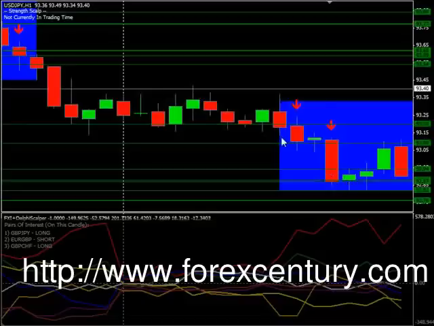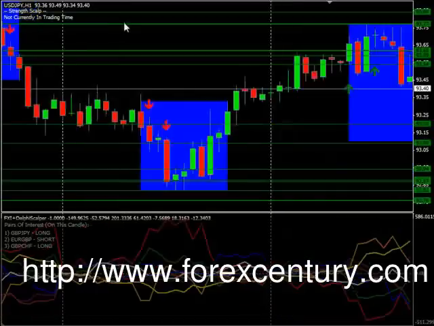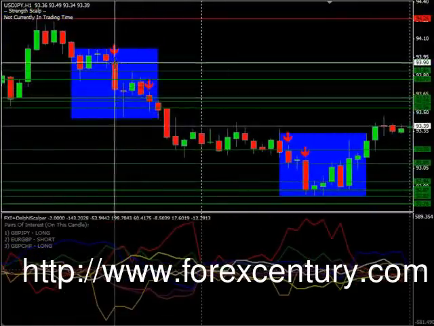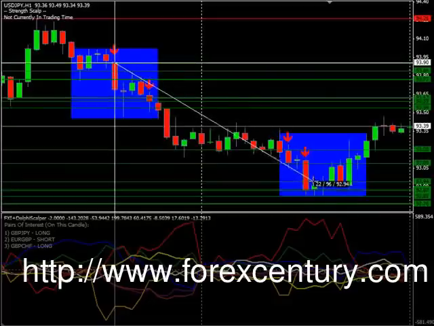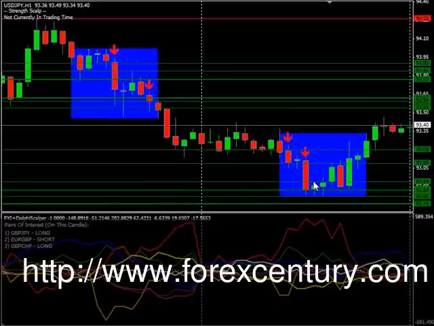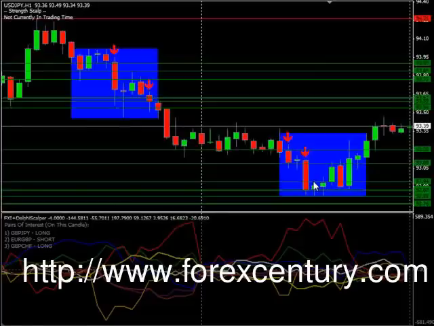But the key thing to remember here, and let me go ahead and zoom out so you can see this a little bit better, is we took a 13 pip move, what would normally be a 13 pip profit, and turned that into a 96 pip profit. So using the 10x trading method really allows you to go in and grab pips, but not only grab pips, but go to break even so it's risk free, and then be able to really expand that trade from basically 10 times as much to 80, 90, 100 pips, sometimes even as much as 150, 200 pips times what you normally would have gone for.